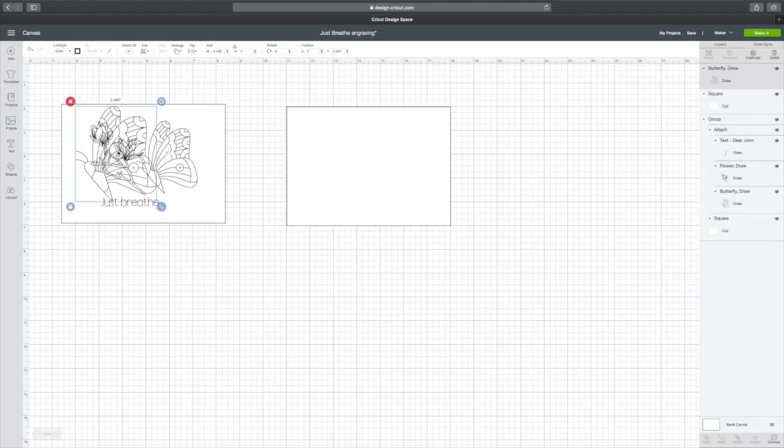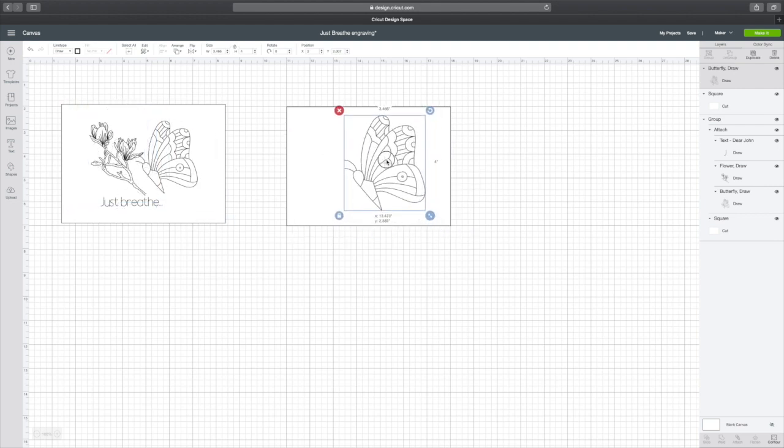We'll take that butterfly. And you'll notice that I've lined my template up so that it's right on an inch measurement. I'm going to take this down in size and put it around 1 inch in from the right side.